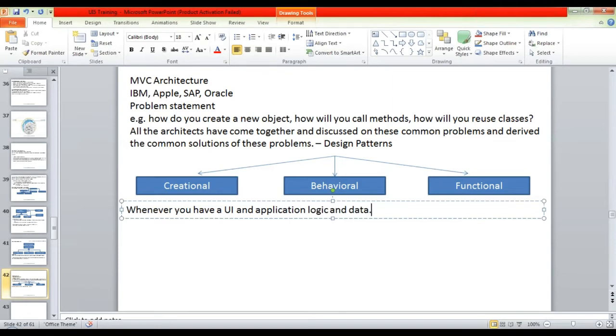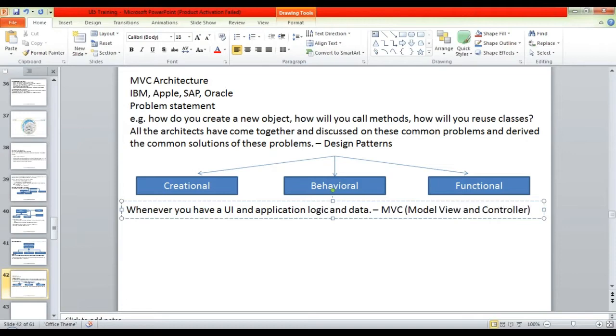A lot of companies have their screens, they have processing logic and the data. What do we do if we have all three things in our project? What shall we do? Which design pattern do we apply? They came up with a design pattern called the MVC design pattern, which is known as model, view, and controller.